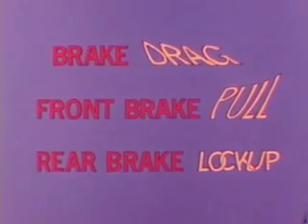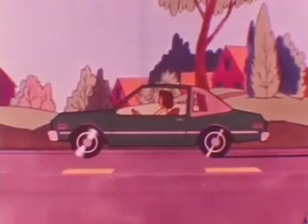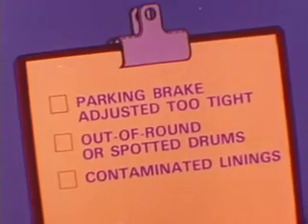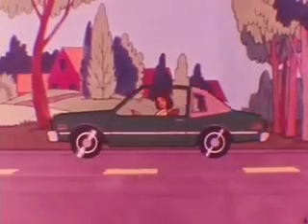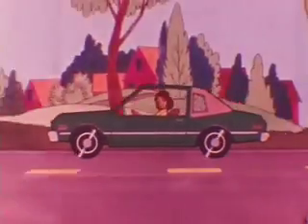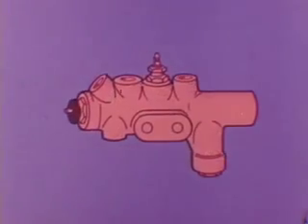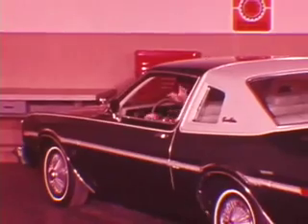Now let's look at the causes of premature rear brake lockup. Brake locking or grabbing in low deceleration stops can result from several conditions which may also cause brake drag. You may find the parking brake adjusted too tight, out of round or spotted drums, or contaminated brake linings. Rear brake lockup can also result from front brake malfunction, forcing the rear brakes to do most of the stopping — something they are not designed to handle. If both rear wheels lock under hard braking, the proportioning valve may be faulty. Check your service manual for proper test procedures and replace the unit if necessary. Thorough understanding of brake system operation will help you pinpoint trouble causes more quickly, save valuable time, and eliminate unnecessary parts replacement. Solving brake problems the first time will build your reputation for good work and customer satisfaction.